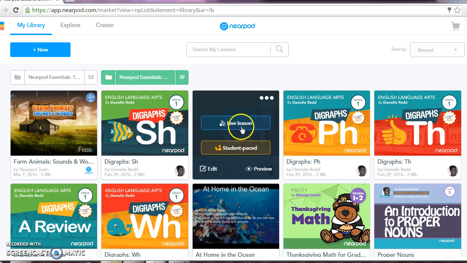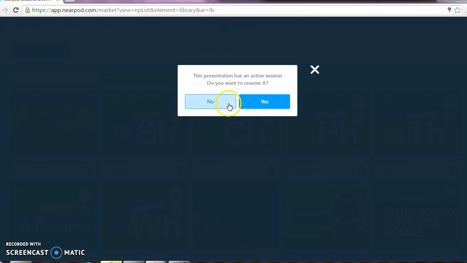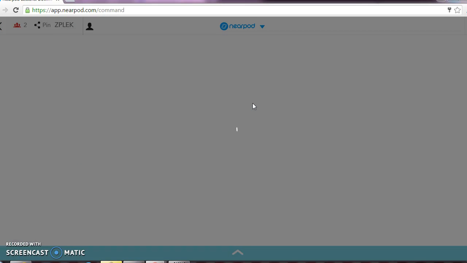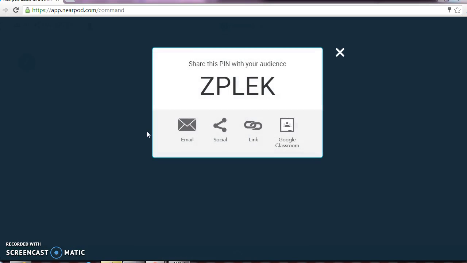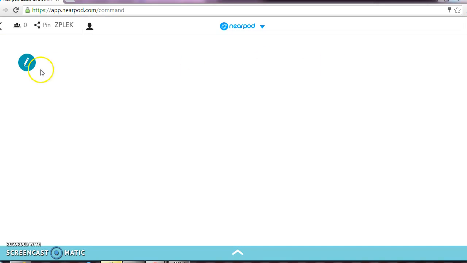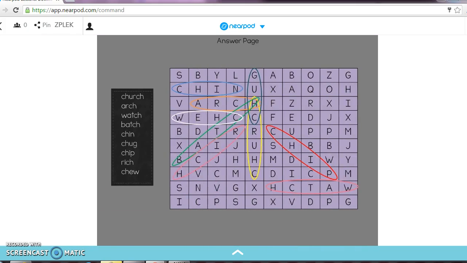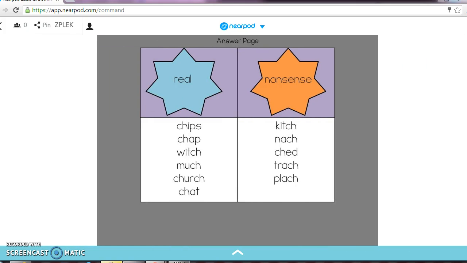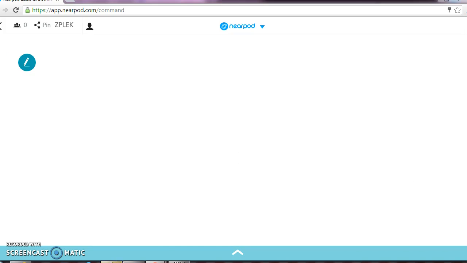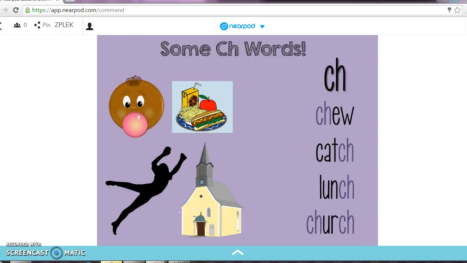For this one, you just pull up a live lesson, and the kids on their computers or whatever they have at their desk, or an iPad with the Nearpod app, put in this code. Once they put it in, they're going to see the exact same screen that I am seeing, okay? And they cannot move forward until I move forward, and that's the cool thing about this one. If I'm flipping through right here, the kids are seeing at their desk what I'm showing, okay? And say, for instance, it pulls up and it asks a question.